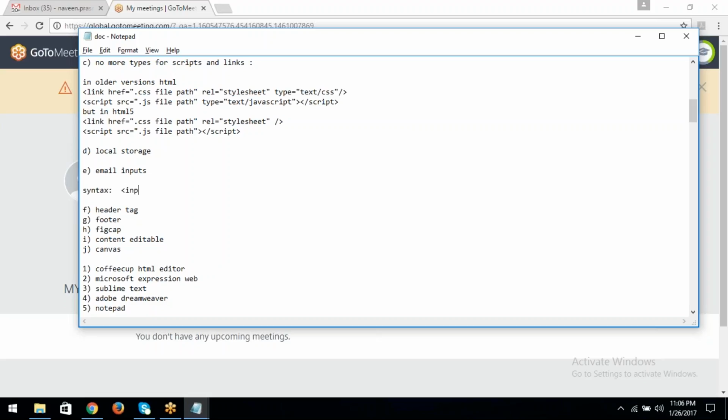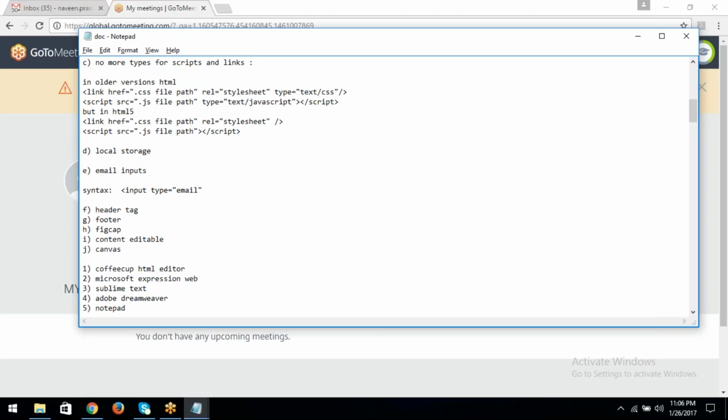Syntax: input type equal to text, and type equal to email.